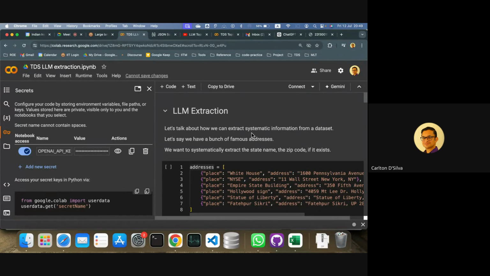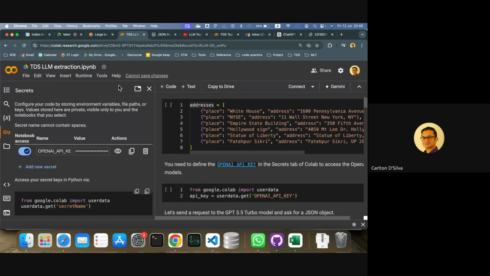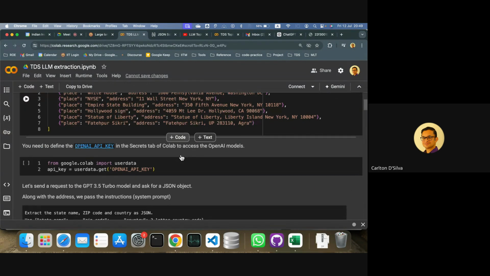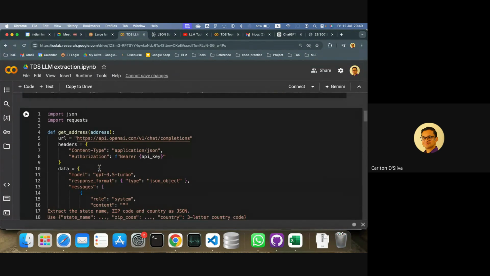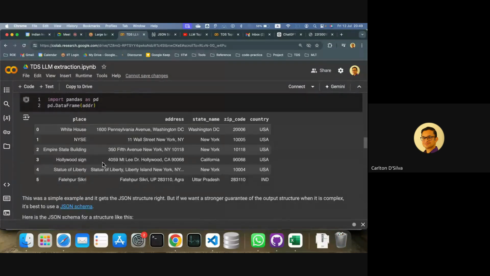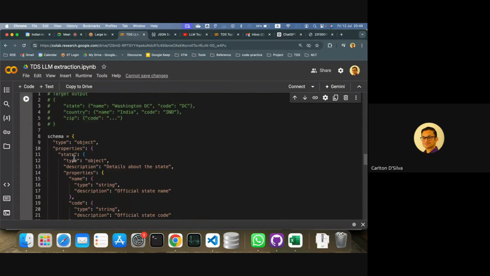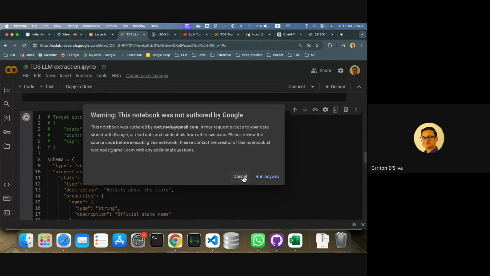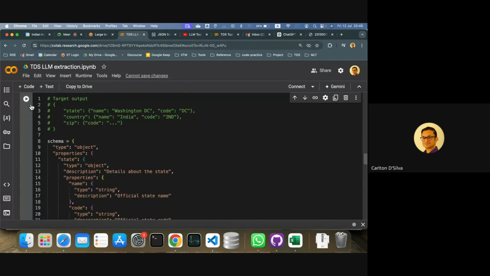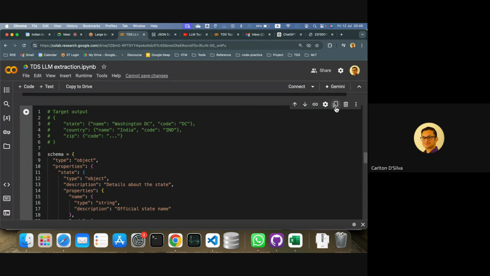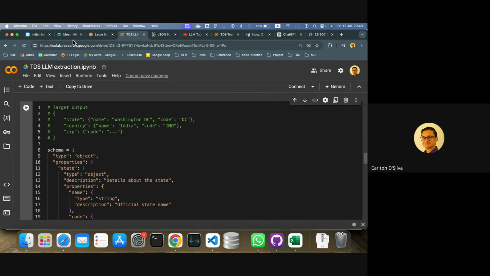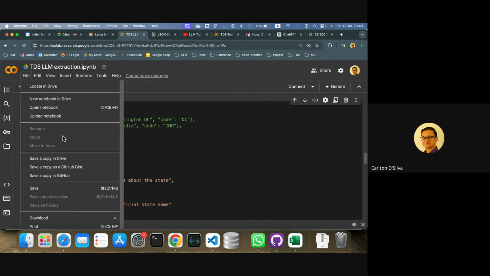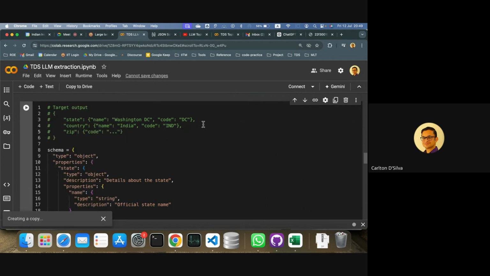I think this is my key. Let's see. I'll have to make some changes here. So I'll run the schema. Actually, first let me make a copy of this, in your copy and drive.